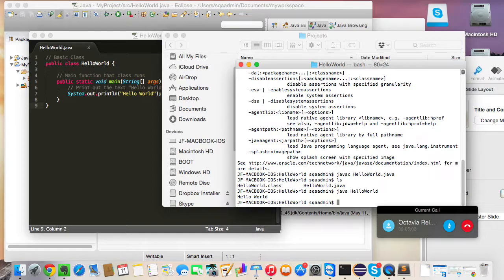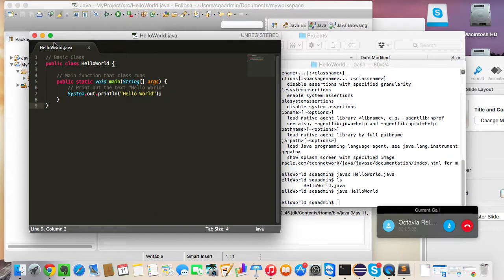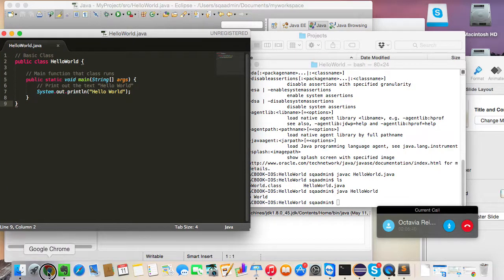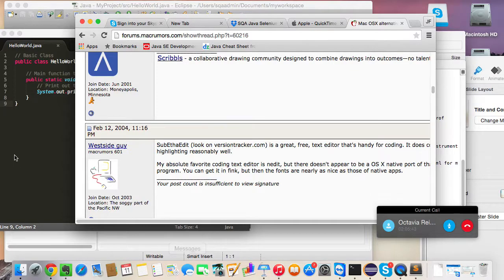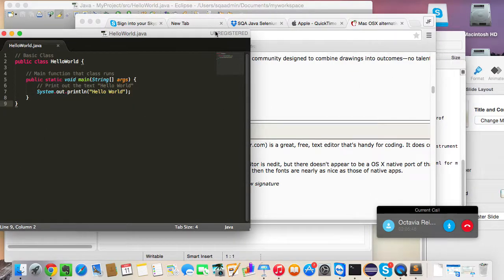It's going to be version 8, and you're going to select test one.